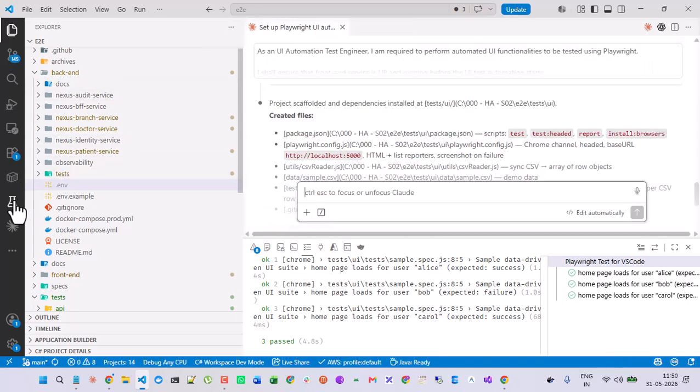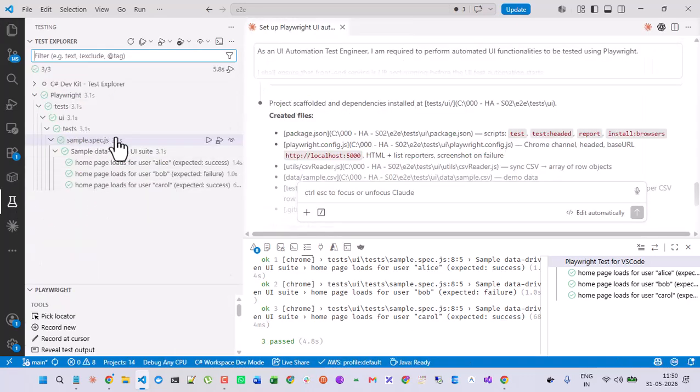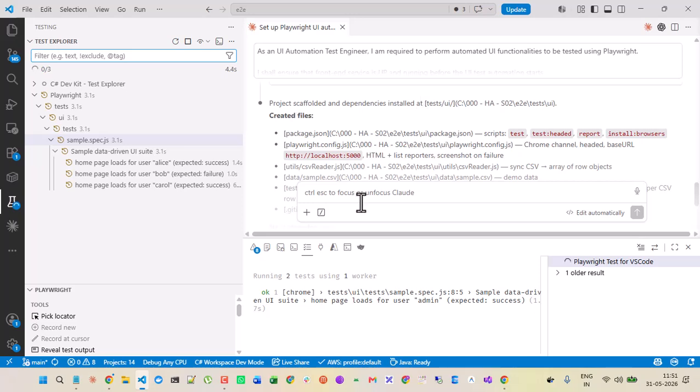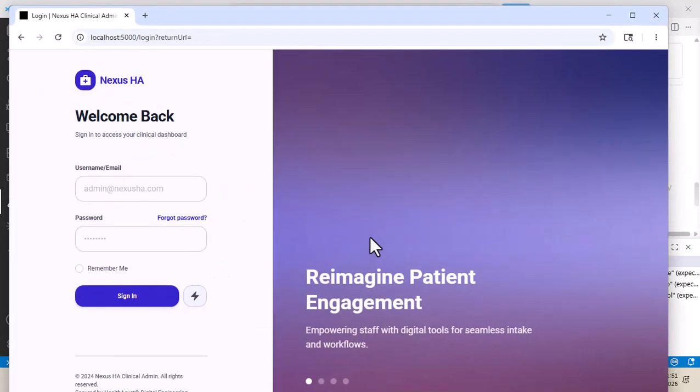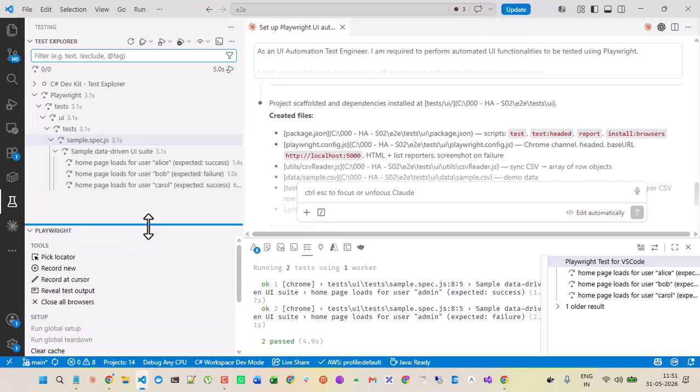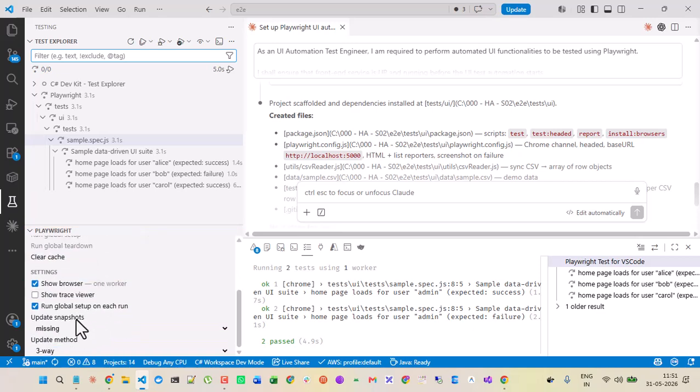Let us go back to the testing and run through this. It's already here. In the bottom, we can see that it closes the browser.